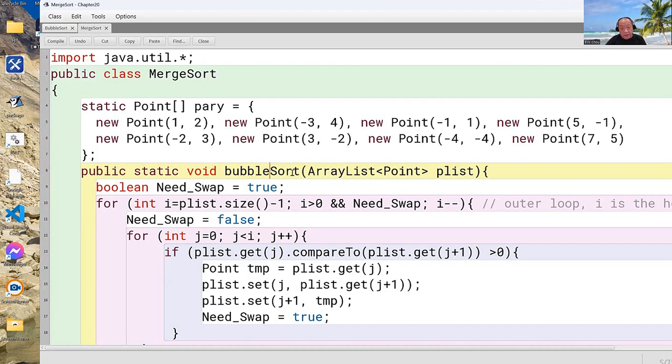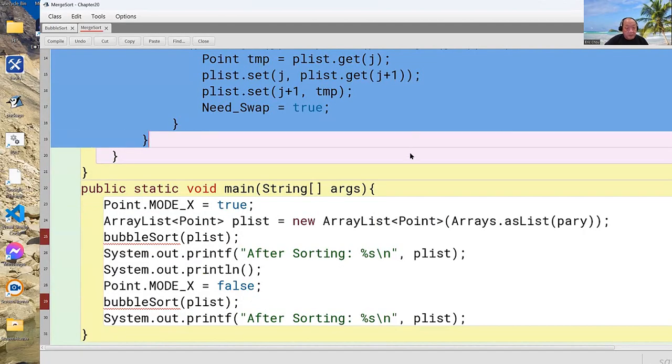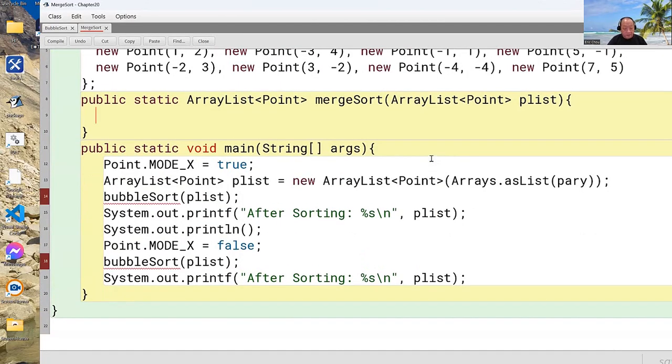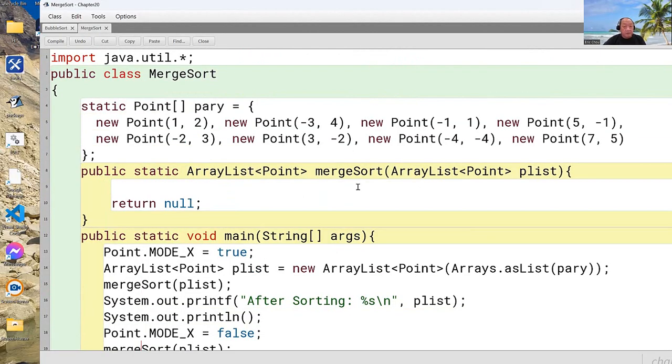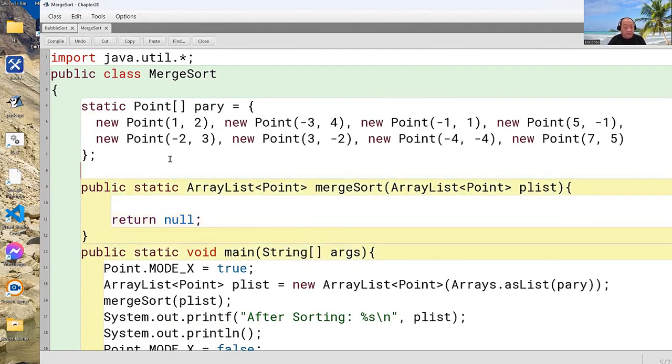So right here, you actually do merge sort. Because it's recursive, right here, you need to return something. And then let's delete everything here. We don't need that. Let's actually delete everything inside, okay? And at this moment, let's just return new, okay? And here, I'm going to change this one to merge sort. Okay, now, before we do merge sort, we may need to have a function called merge.